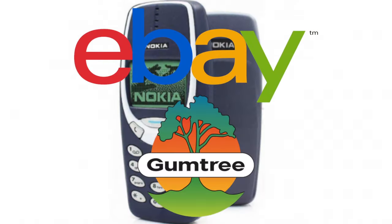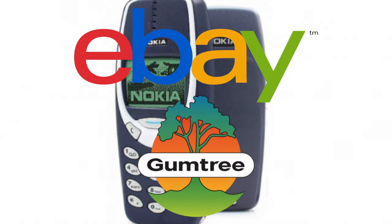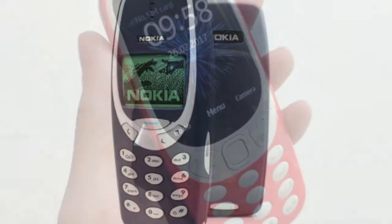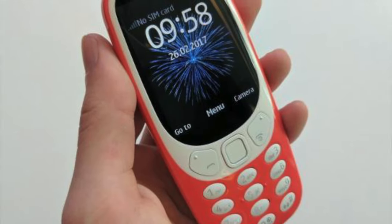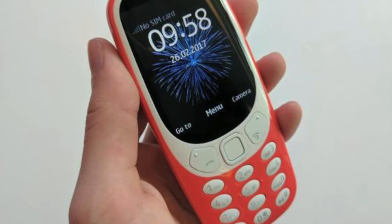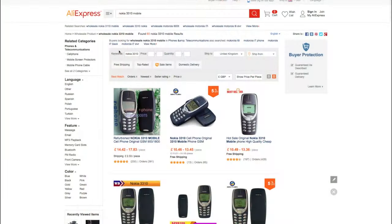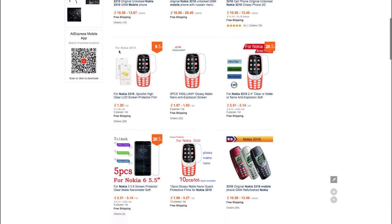So convinced we are, what are the options? Do you look on eBay or Gumtree for a secondhand one? Because let's face it, they don't exactly make new ones anymore - unless you count the travesty that is the new one, which is just trying to play off the nostalgia card but fails, for reasons that are perhaps for another video. Or do you go for a Chinese refurbished one?